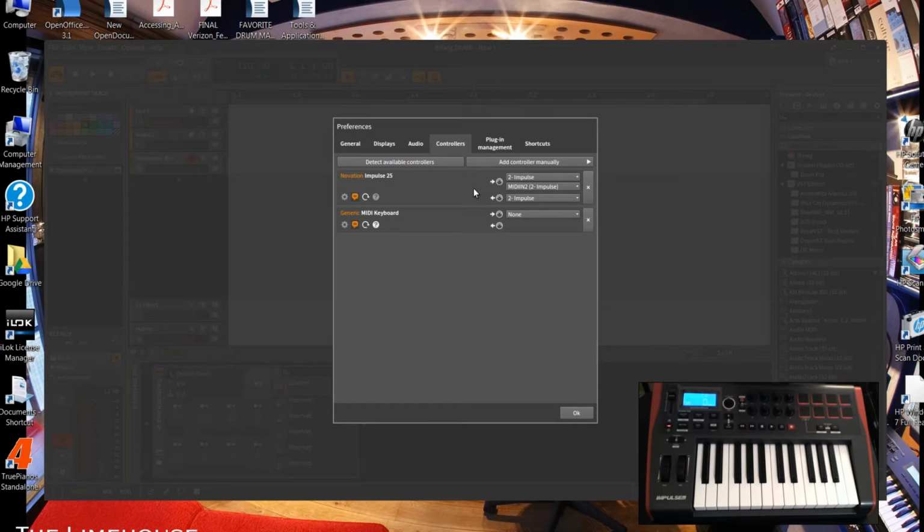Okay, and what's going to come up is these ports, but these ports will be blank. They will probably say none. So you want to make sure that you click down and scroll down to Impulse. I don't know why mine shows two, but yours will probably just show Impulse. So Impulse on the input. This, I'm not sure what this is, but you need to have it set up. MIDI in 2, Impulse, and then the out port would be Impulse, okay? So it needs to look exactly like this in order for it to work, all right?